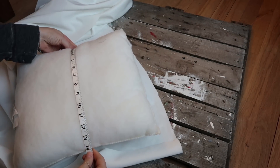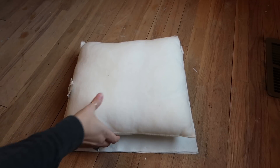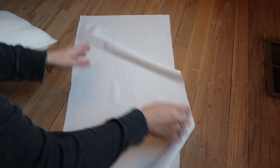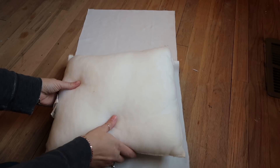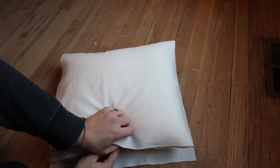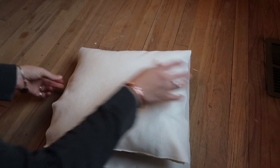First I'm just going to start by measuring the pillow and then measuring the fabric — I left about a half inch on each side. Just like the pillow I did in my last video, you can make the pillow cover however you want: iron-on adhesive, sewing, stitching, or hot glue. Right here I'm eyeballing it because I need a little bit extra on each side so I can tie the yarn, and you'll see how I do that shortly.